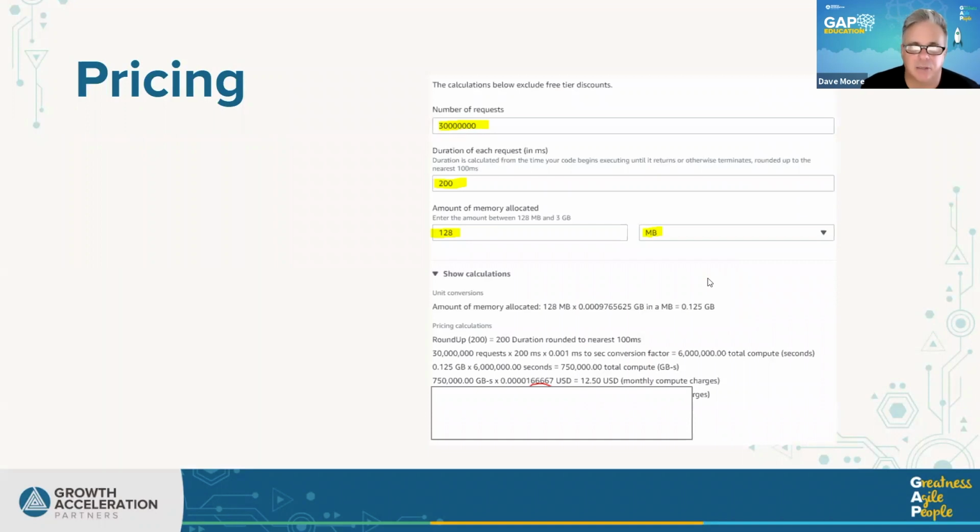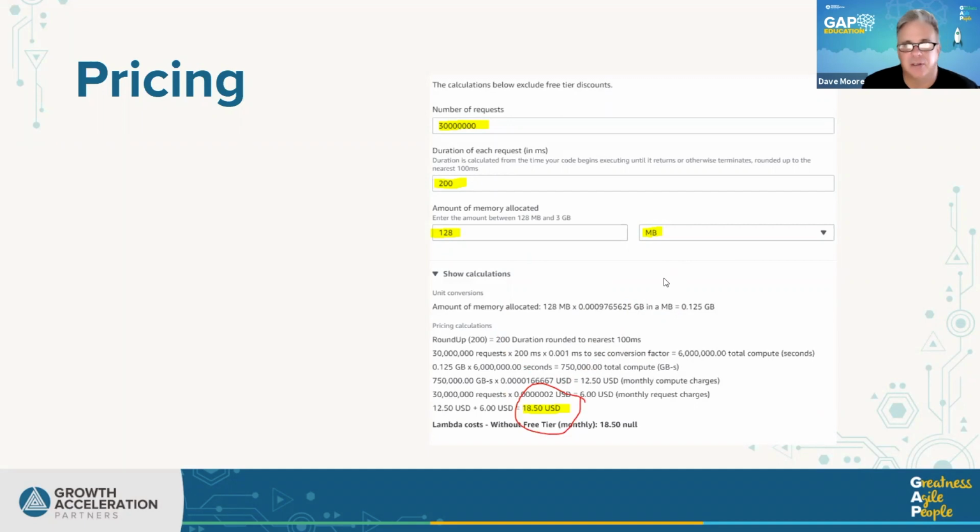And so I have the total blocked here, but I put it in the calculator. I have 30 million requests, and this is in a month. So I say I need 200 millisecond response time, and I'm using 128 meg of memory, the least available I needed. So they show you the formula, and then they show you the price. So for 30 million executions, it's $18. Not bad. That's pretty good pricing for getting the automatic scalability that you need. By the way, if you need it to go to 60 million, they ramp up the servers behind that to make it happen automatically.